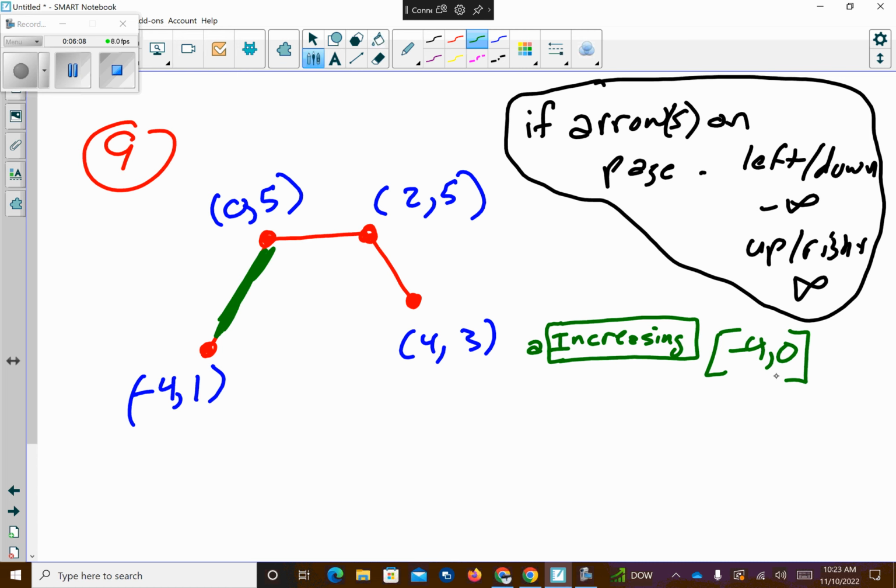All right. Friends, are you okay with the increasing portion? So this and this dictate where it's increasing. Okay? Does that make sense? Okay, do you have enough information written down for you on that?